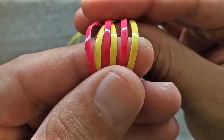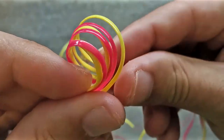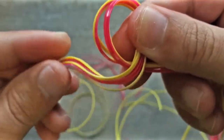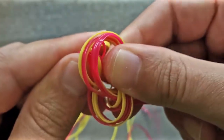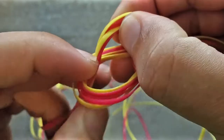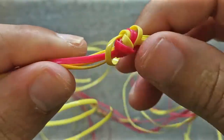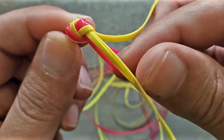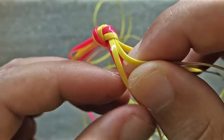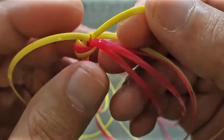I'm going to find all the centers of the six strings. I'm going to make then a big knot. Next, I'm going to make overhand knots with three yellow strings and three red strings.